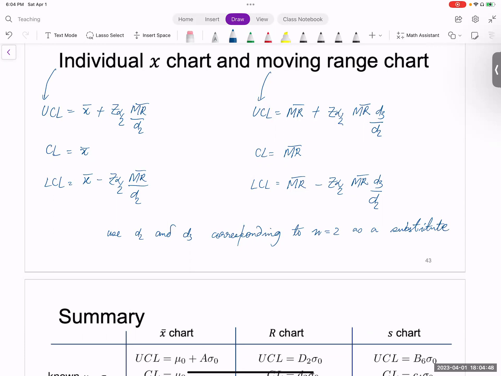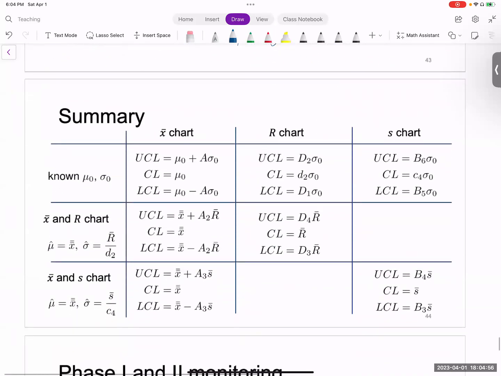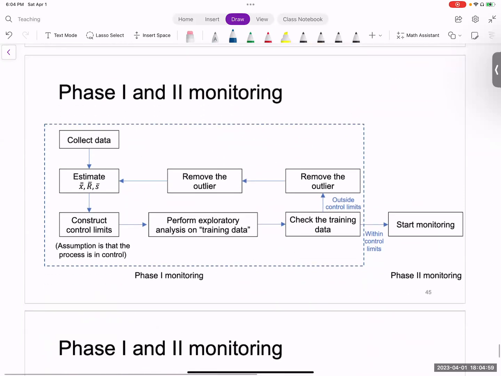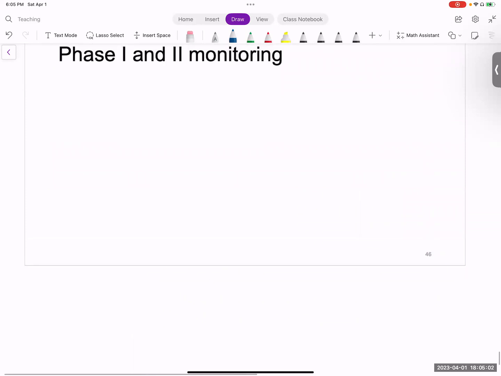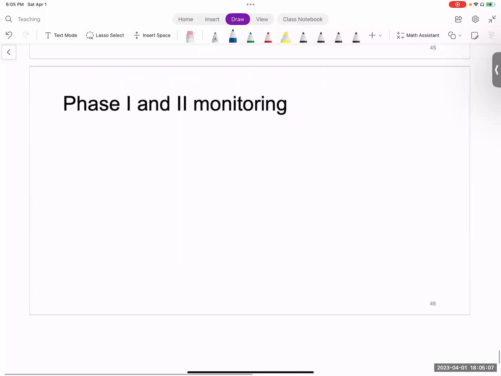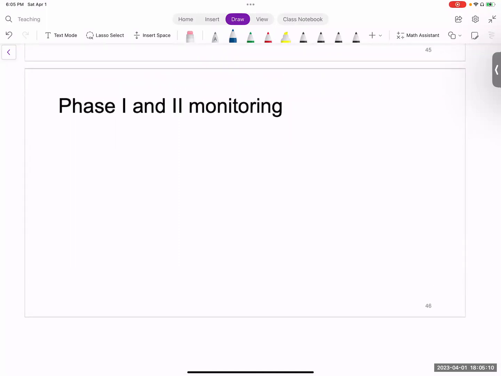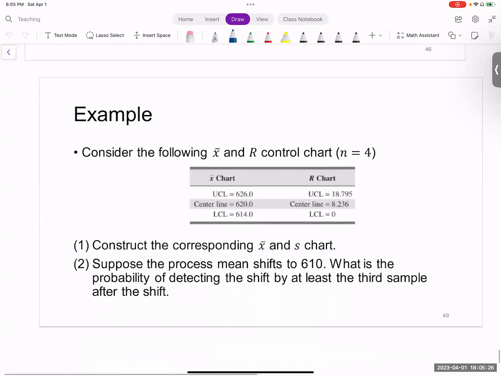All right, that's pretty much the end of our discussion on control charts. That was the last control chart of chapter number 5, control charts for variables. We have talked about this summary slide here, and about phase 1 and phase 2 monitoring. I do want to talk about an example problem that uses X bar control charts. Let me bring that example here in a little bit, and then we'll try to solve that problem. And that is, again, an important problem. As a quality control engineer, you should be able to solve these types of examples.